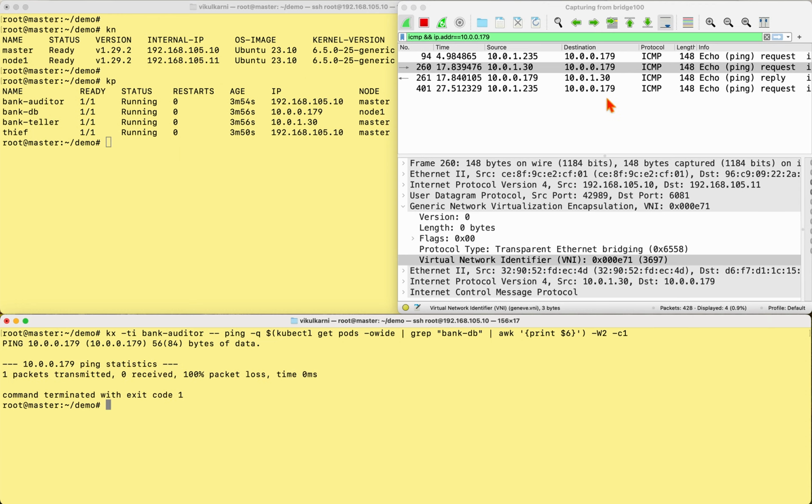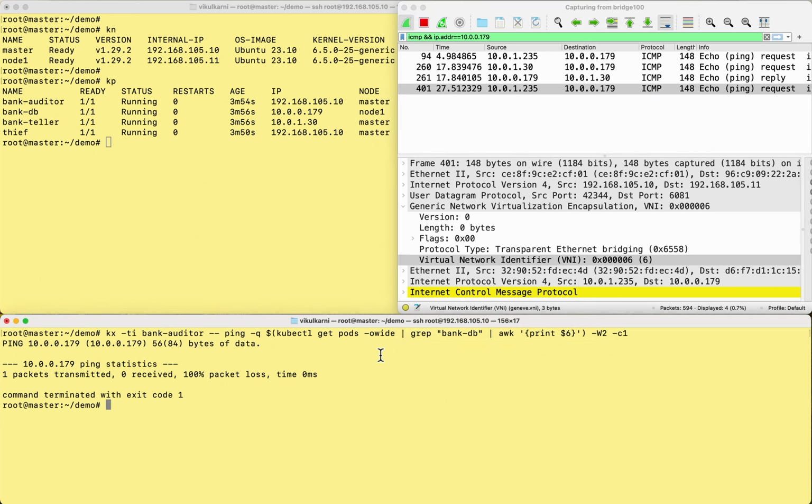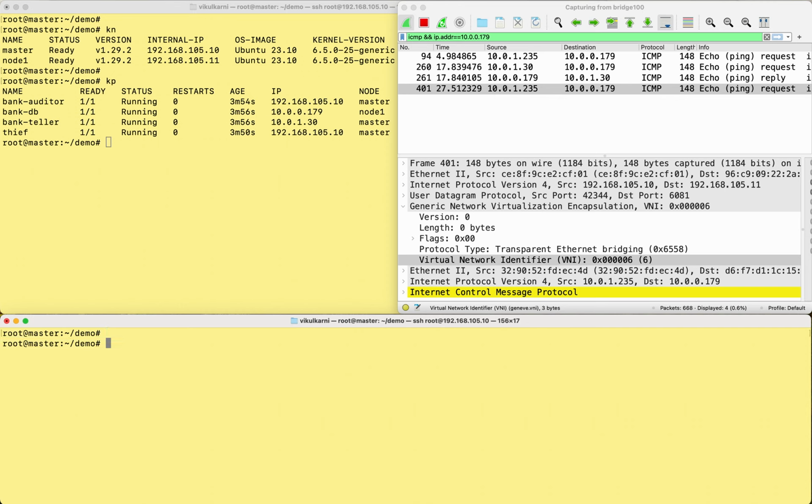Guess what? The auditor cannot reach the database pod either, because they have the same source address and the same identifier. We cannot tell at the receiver if we are talking to a thief or the auditor. So we need some eBPF magic here for making this happen. There is a convenient script called do eBPF magic that I wrote. What this does is it takes this argument, passing it 34567 as the network identity for the auditor pod, and applies that.